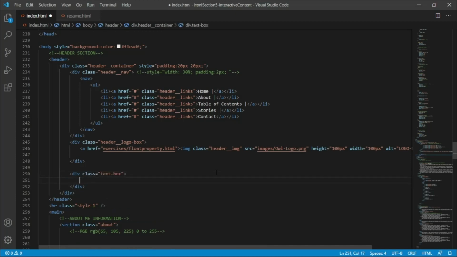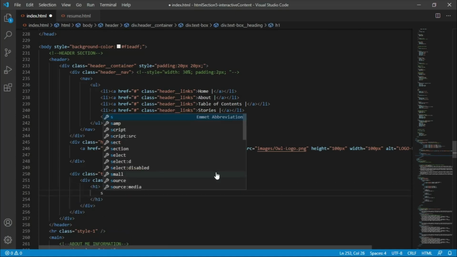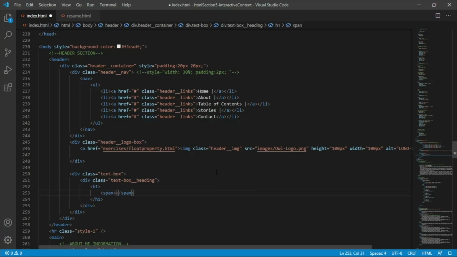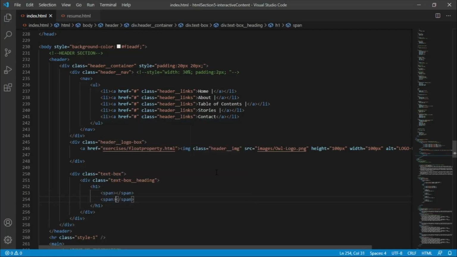And inside of the div text box, I would want to have a div.textbox heading that will contain an h1, and that will have two span elements. We'll talk about the span element later on, so that at least we can also maximize the use of the span element when it comes to styling our content.